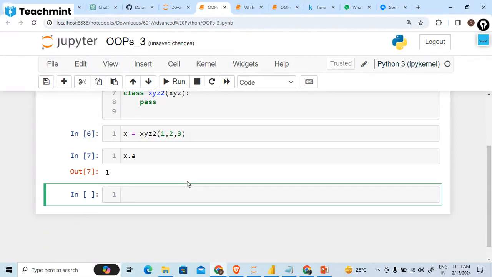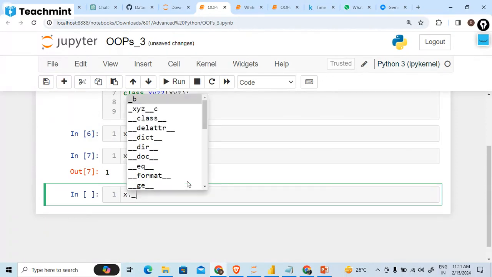Now x dot, now underscore, tab. Now look at this. These are your inbuilt, already predefined functions that can be used by the developers. That is not our part, because we are going to deal with data science, not the developer's part, right?